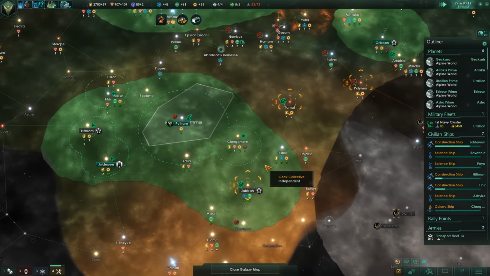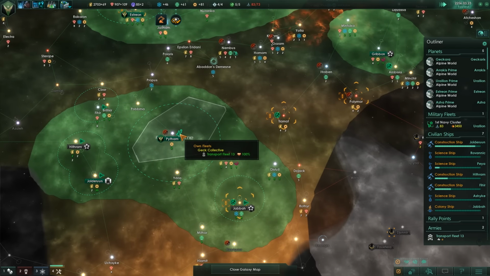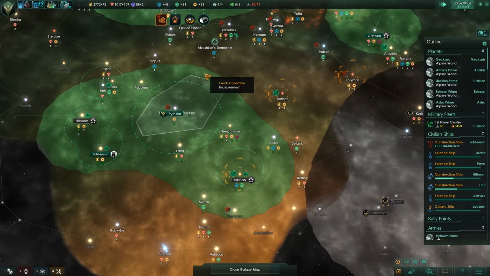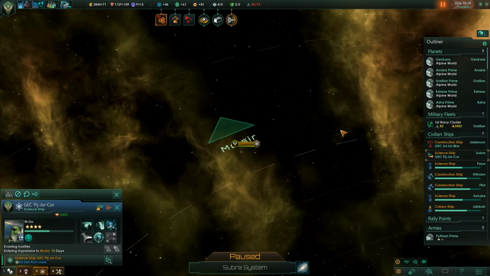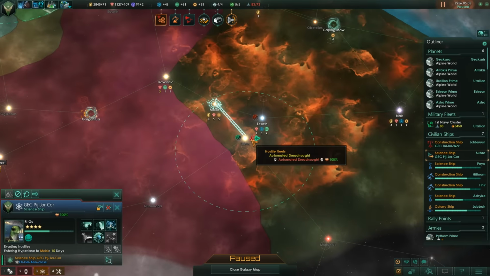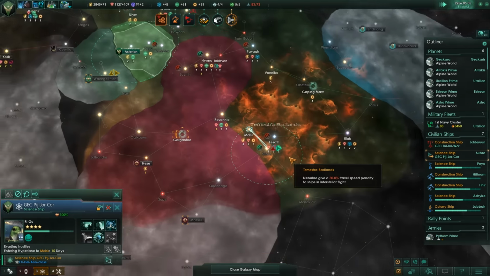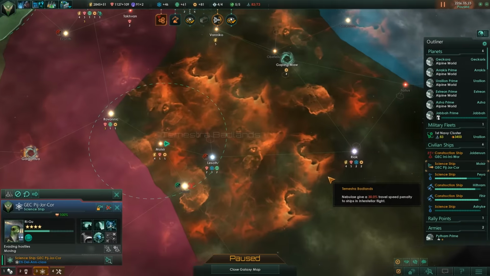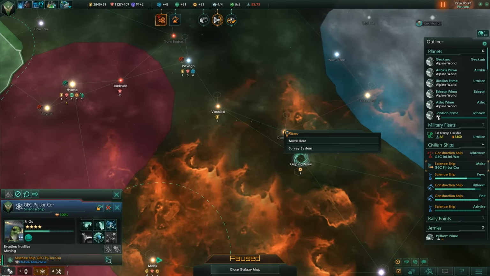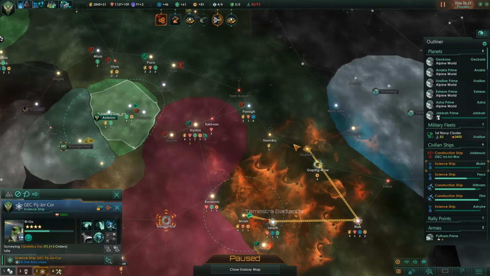Alien writing, which, again, is familiar to us. Construction complete. Colony ship doing its thing. Invading hostile fleet. Oh, hello. Oh, the automated dreadnought. Yeah, you should avoid that system. System survey complete. I forgot about that. Whoopsie. Instead, survey system.